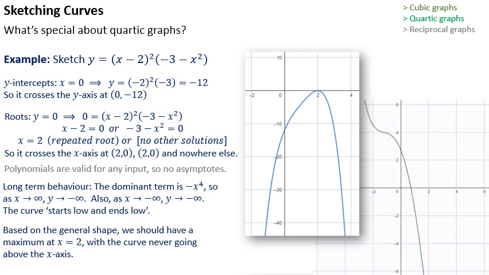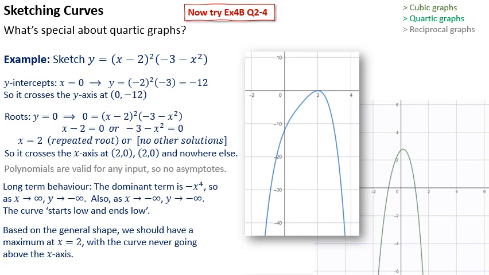But if we know that it crosses the y-axis at minus 12, and we know that it has a repeated root at 2, we can infer most of what's relevant and important about this curve, and our sketch should represent that. All the way through the curve, the gradient is decreasing. It starts out with a very high positive gradient, and throughout the curve, the gradient is going down and down and down. It reaches a gradient of 0 when x equals 2, and then becomes steeper and steeper negative as x increases.